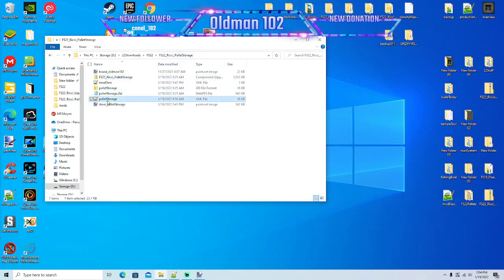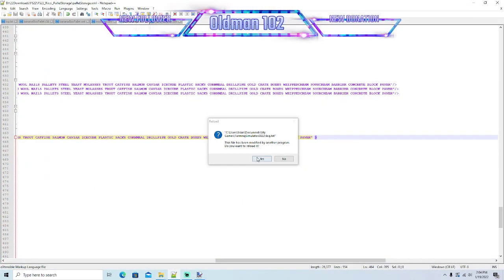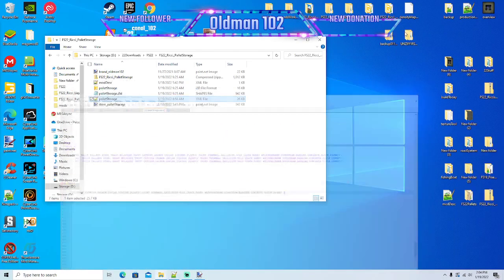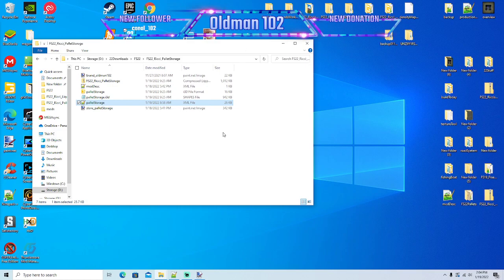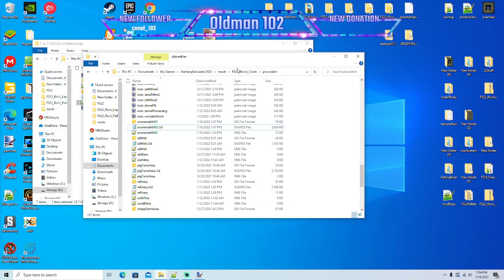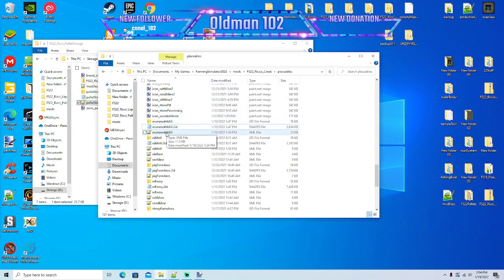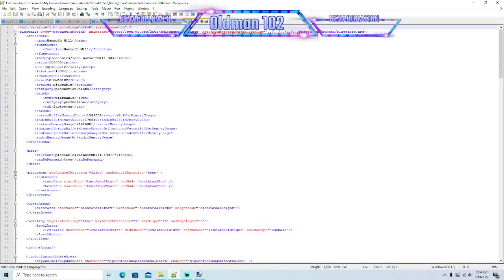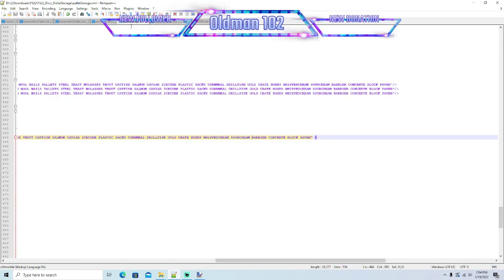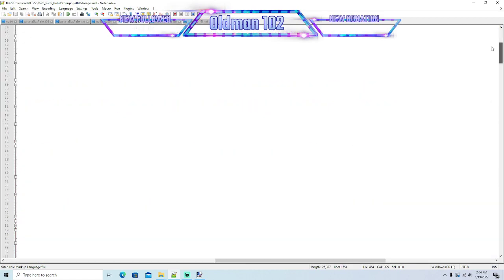Let's look at that XML. And then I want to look at, let's go back into placeables. I'm going to look at Mammoth Mill, the pallet storage. Let me scroll up to the top.